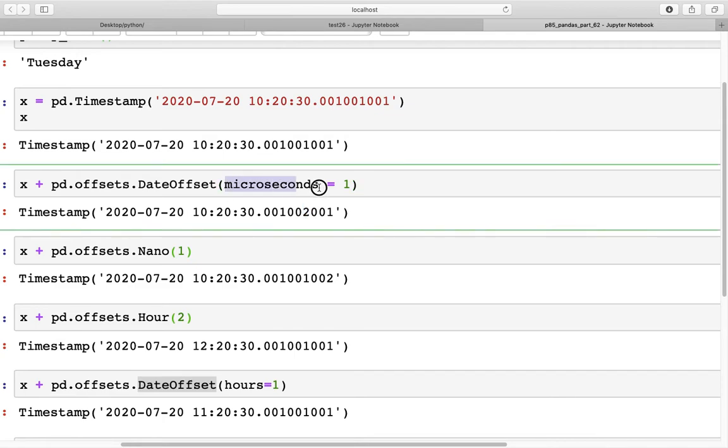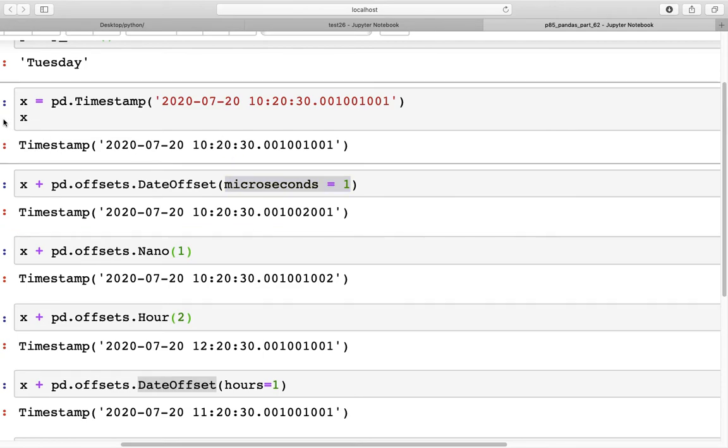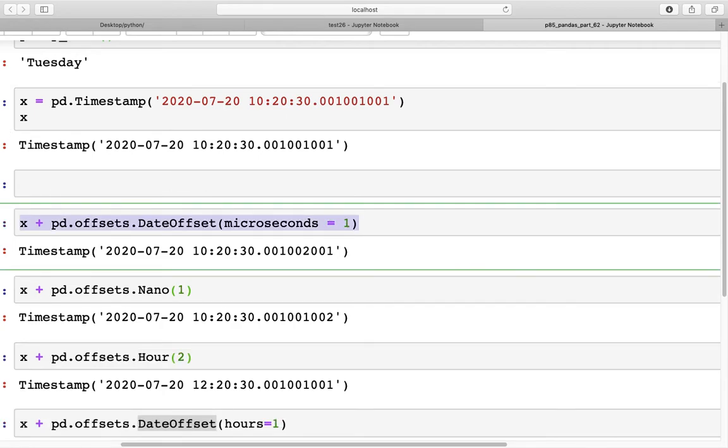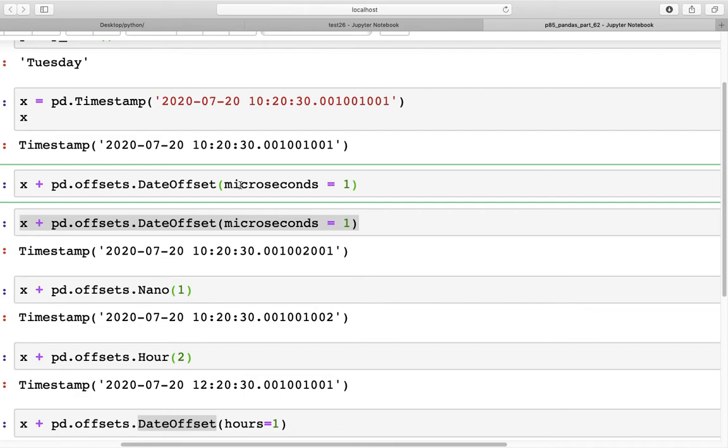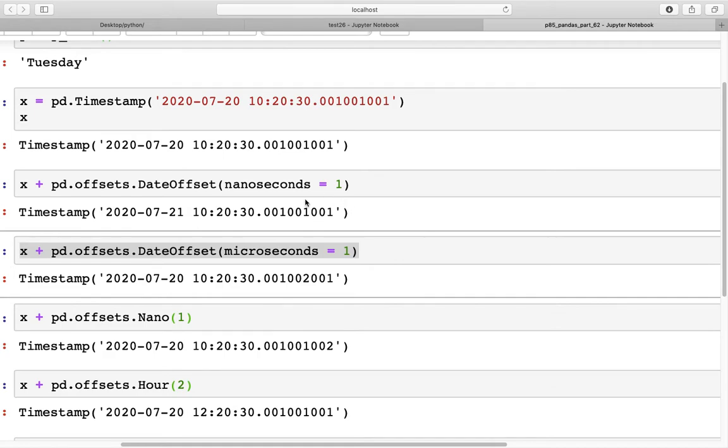So we used microseconds equal to 1 to add 1 microsecond to the timestamp x. And we can also use the same DateOffset to add a nanosecond. So if we remove the micro and change that to nano, now we are using nanoseconds to add 1.